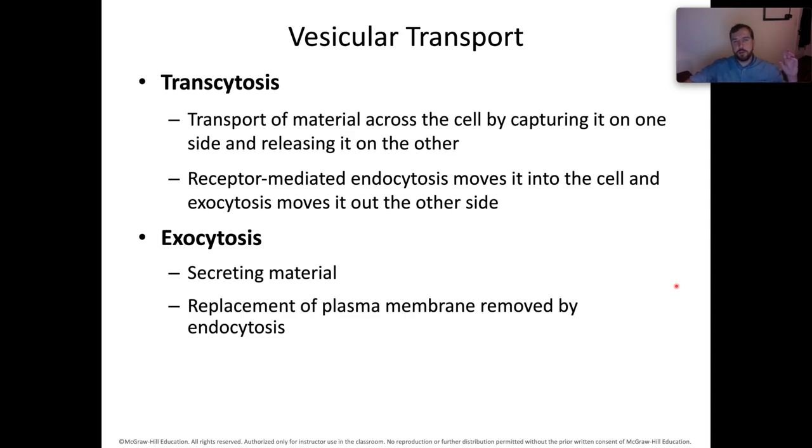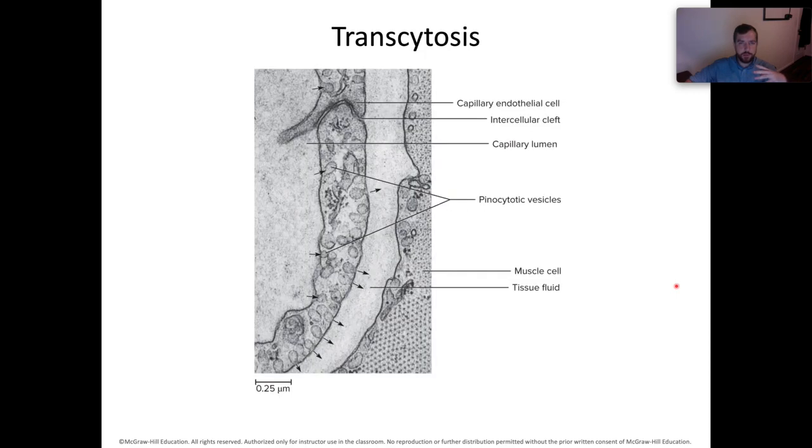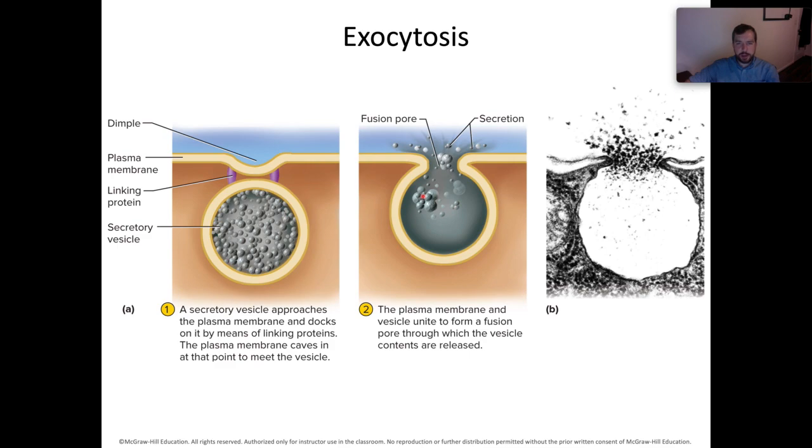Transcytosis is where you transport something on one side of the cell and release it on the other. So, like during digestion. Exocytosis is whenever you get rid of the junk that's left. So here's an example of transcytosis. Let me see if I can make this make sense for you. So this is the capillary endothelium here. This is the inside of a blood vessel. So this is how something will go from a blood vessel, get pinched in by the capillary, and release it here in the tissue fluid to perhaps a muscle cell, for example. So this is how those individual particles will cross over to get to where you need them. And then this is another example, one more time, of exocytosis, where you fuse and you release these things.